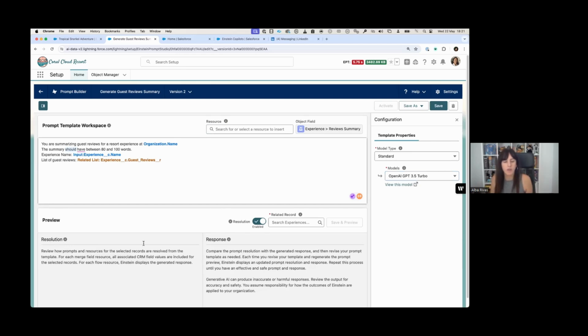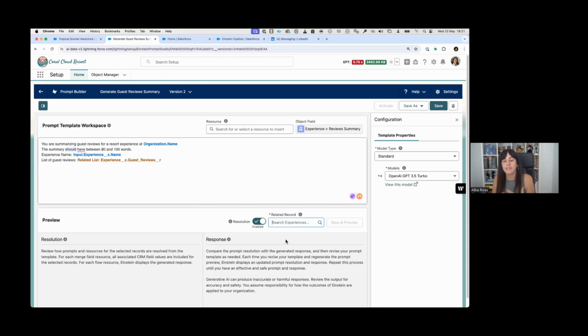And here at the bottom, we see an area which is very interesting because it allows you to preview the responses that this model is giving to this template once it's evaluated, taking into account specific inputs, and to see the resolved prompt that is sent to the LLM and also what the LLM responds.